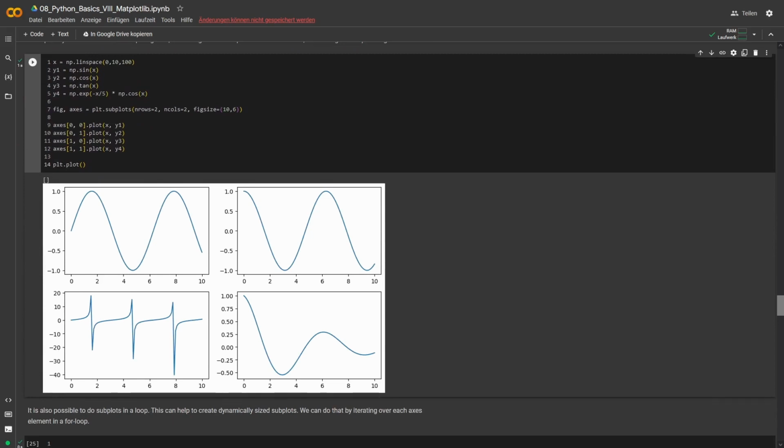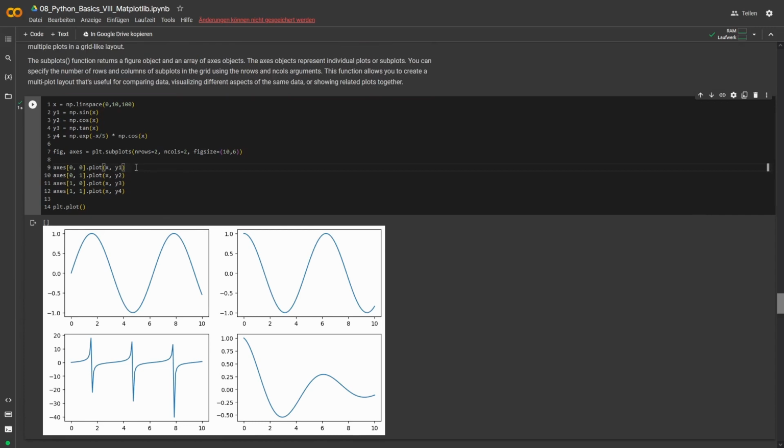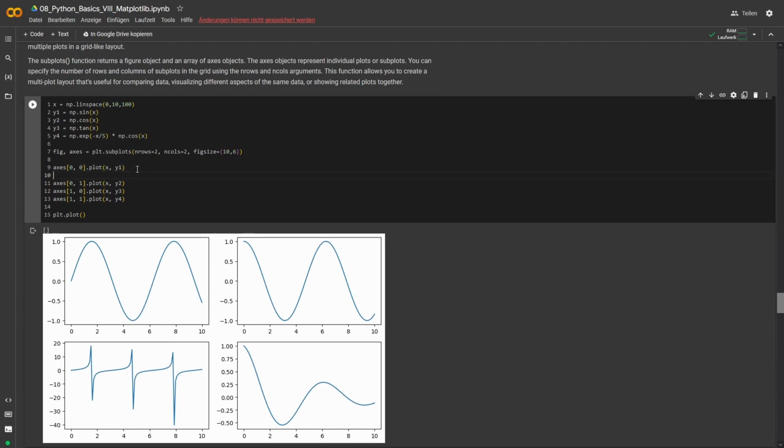Of course, looking at many different kinds of plots is not easy if you don't know what each one is. So we can set each title and everything else individually. So let's say our first one, we want to set the title. Then we say we want our sine.